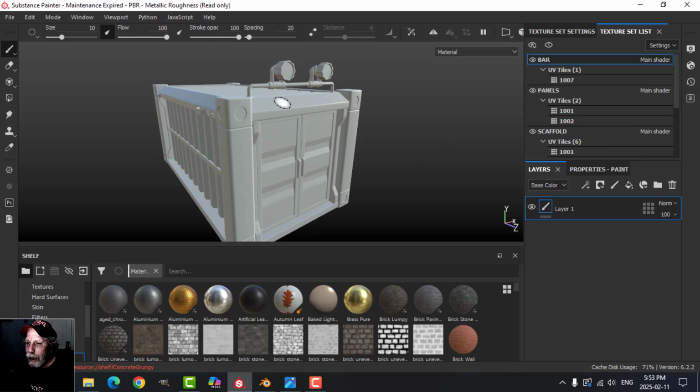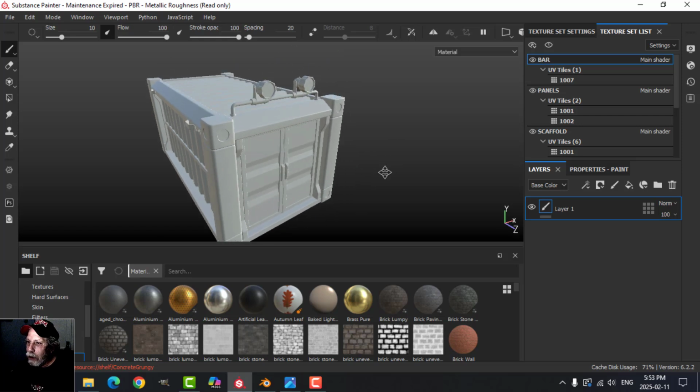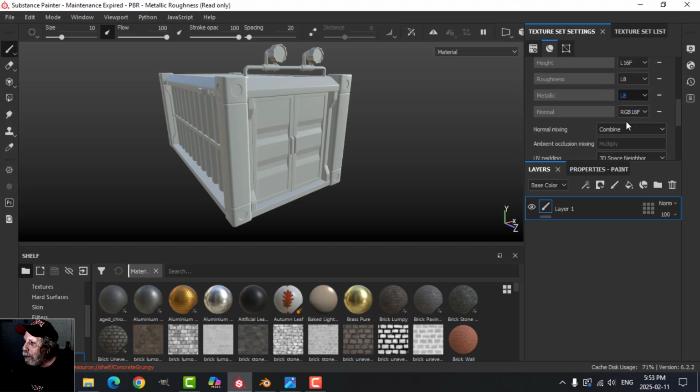But basically everything else is going to have this sort of dark brownish kind of metal, as if this thing has been left maybe on a planet and it's just abandoned or whatever. So we'll see about that part. But at any rate, I need to bake the mesh maps.